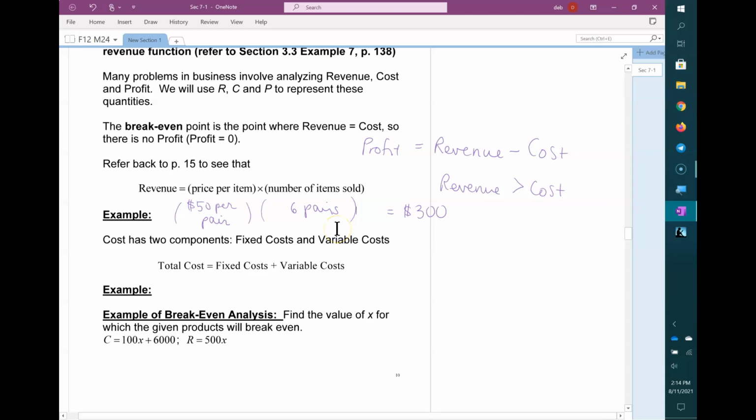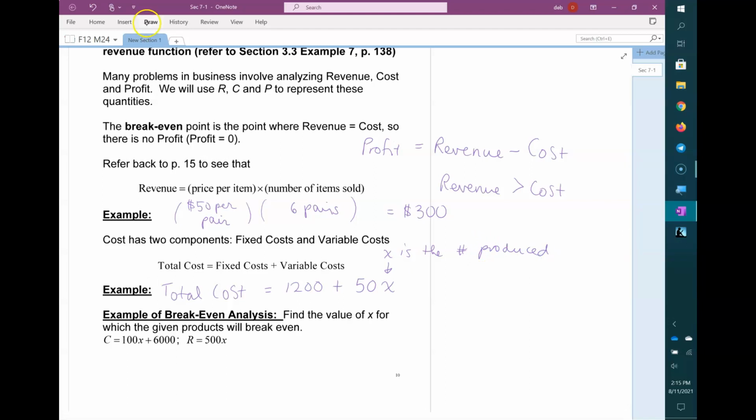Then cost has two components, fixed costs and variable costs. The fixed costs are those which you incur whether or not you actually produce anything, so things like your rent and insurance are often fixed costs. The variable costs are things that would change depending on your production level, like salaries for workers, raw materials, and shipping. So your total cost might equal your fixed cost of $1,200 plus your variable cost, which is 50x, where x is the number produced or made. We use those words kind of interchangeably in this class.